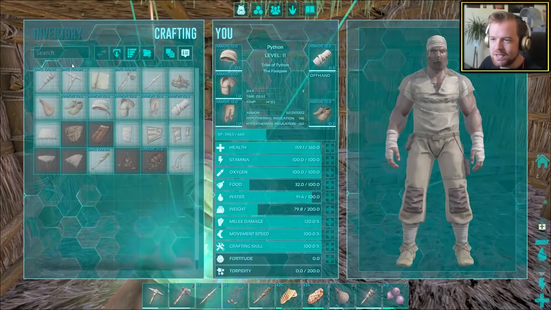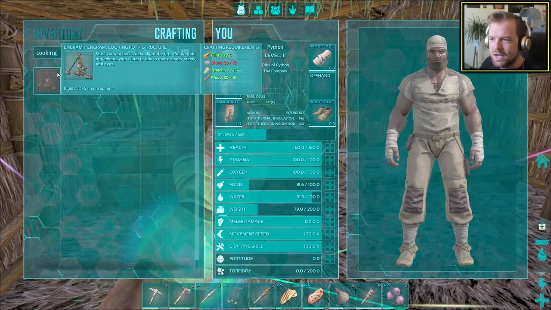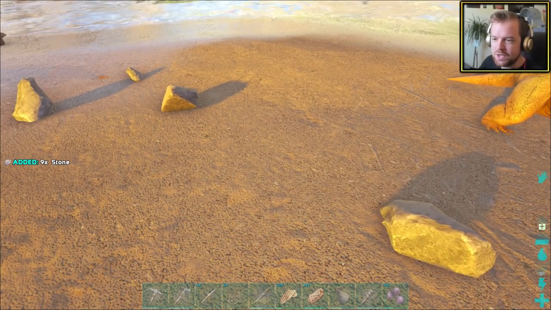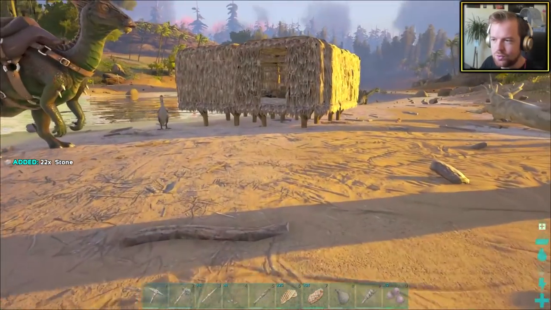It really, really is. So, let's go ahead and have a look at how to make ourselves a cooking pot, because I'm pretty sure I have made one before, but I don't think I've actually used one before. So, it's going to be pretty interesting to see what kind of things we can discover. So, yeah, 20 stone more was what we needed.